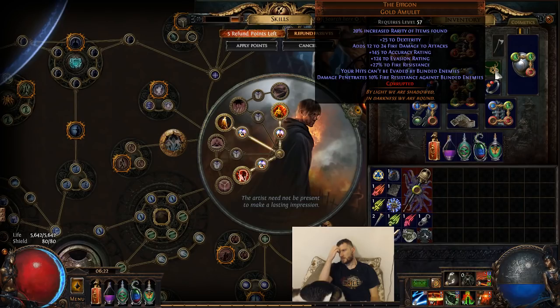So the Effigon is the faded Ignomon. And this guy here gives us about 30 strength worth of flat fire damage compared to the BLS, Brutus's Lead Sprinkler, before any strength multiplier. So it's probably like 24 strength in hindsight from that flat fire damage. The accuracy is kind of useless, but the bread and butter stats here are the hits can't be evaded against blinded enemies, and damage penetrates 10% fire pen against blinded enemies.